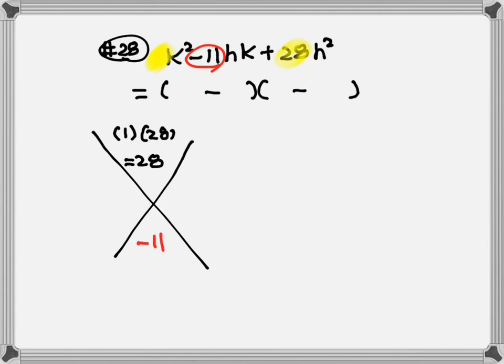Then next, I'm going to take the 28 to the side. I'm going to find out which 2 numbers multiply to give me 28. It will be 1 times 28, 2, 14, 3 is no good, 4, no good, 5. How about 5? Which number? 4 and 7, right? 4, 7 gives you 28.